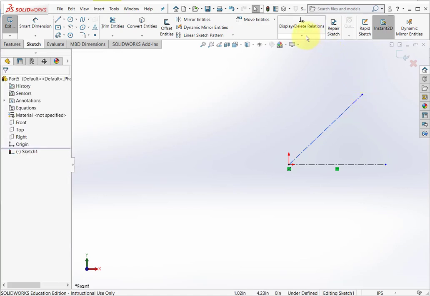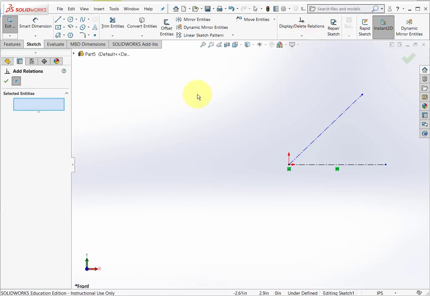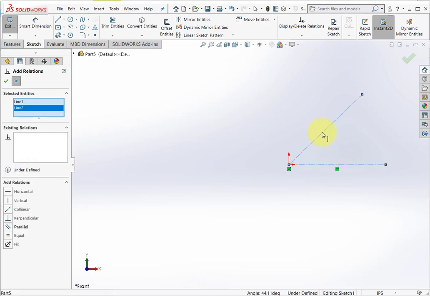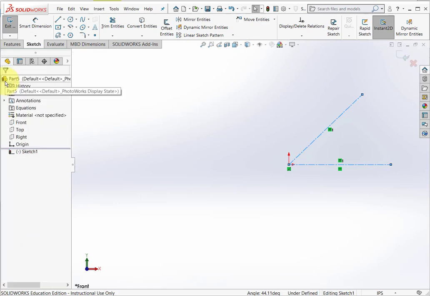Okay, I add a relation, and I select the horizontal construction line and the oblique construction line, and I want to set them equal. Confirm.